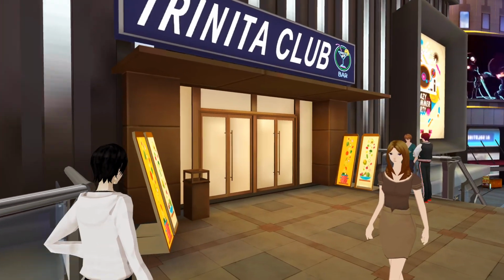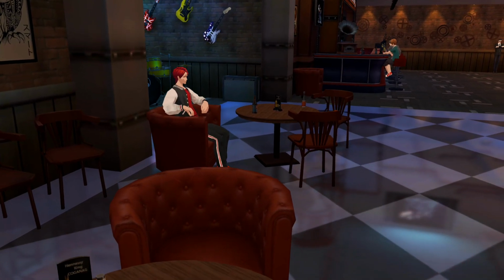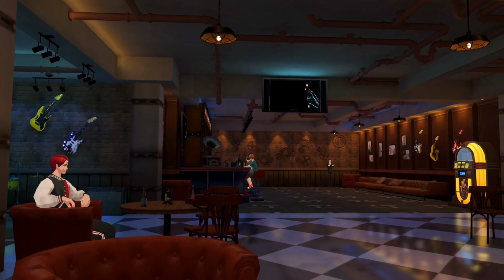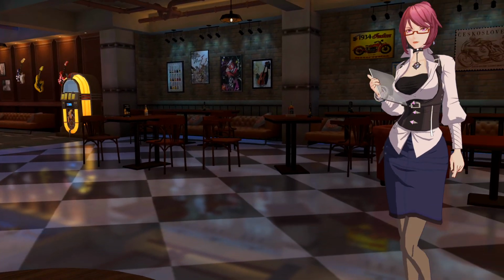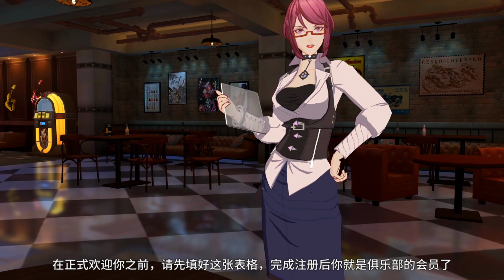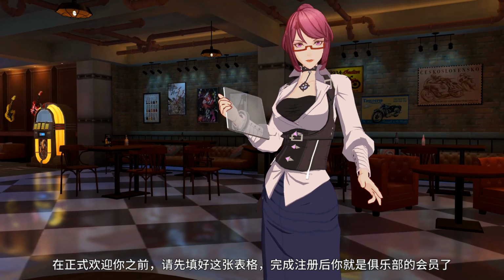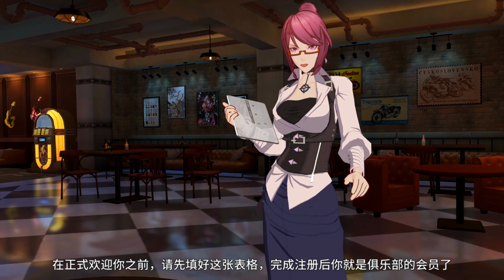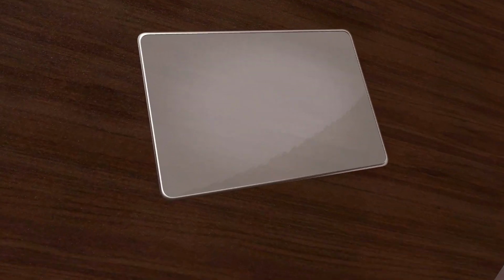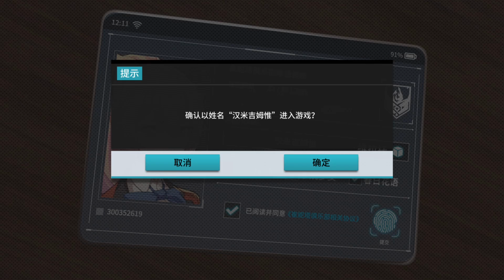Trinita Club. Okay, nice. I really like this story. It makes you really become the character. Makes you feel like you are the character. I like this. Okay. See? And we get, I think, a new mission. Okay.